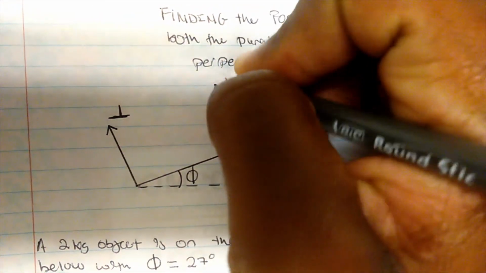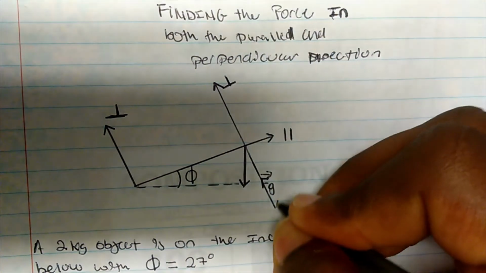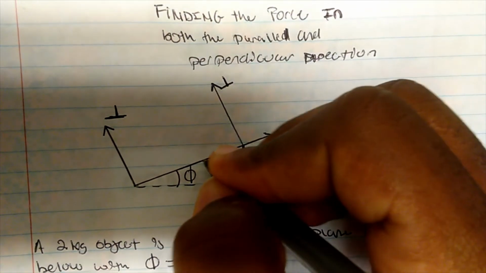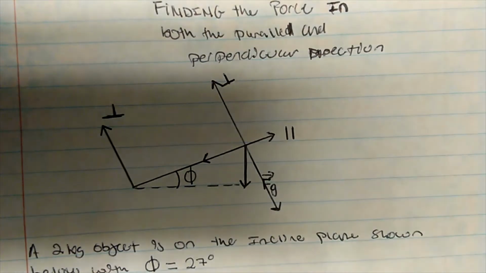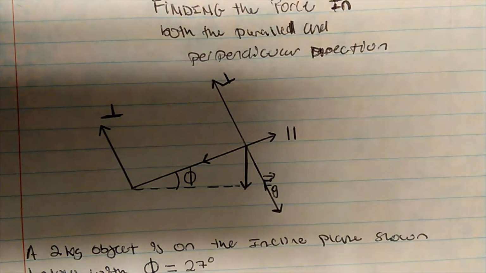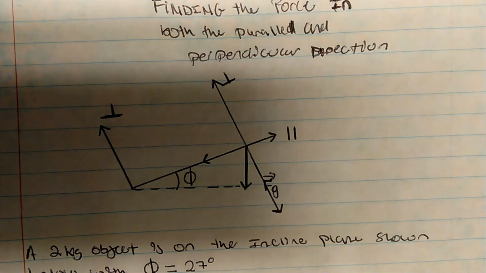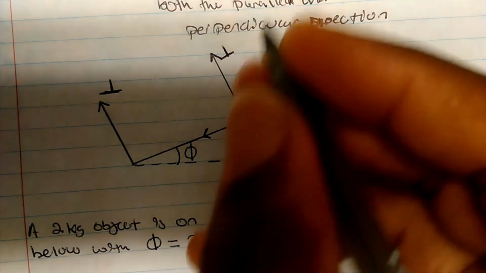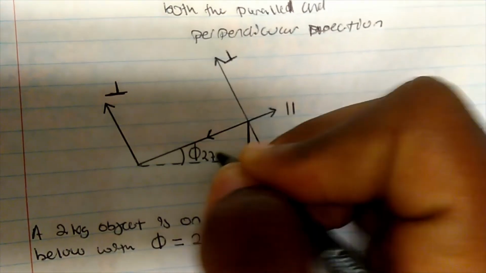So here's my perpendicular line, and I already have an arrow out here, so I'm just going to draw a stopping arrow here. And if you look at this, now the picture becomes super clear. It looks as if you're just dealing with a regular four quadrant type of angle, with your vector being in the third quadrant. That's the reason why I like doing that. It also benefits us because we know that phi, in this case, is 27 degrees.